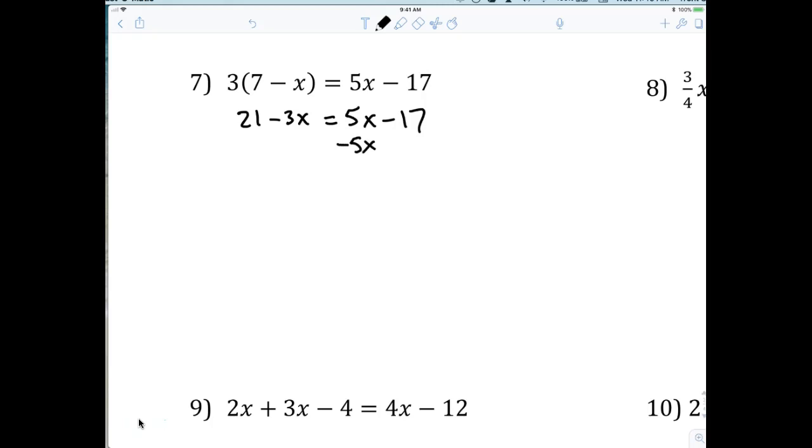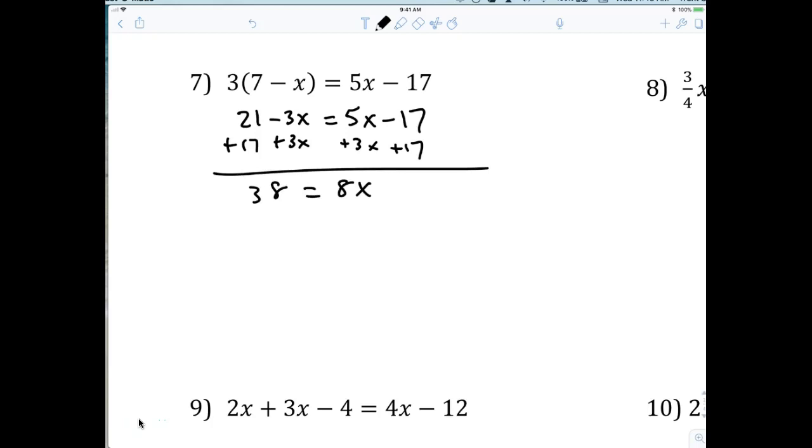All right, now what? Again, minus 5x would be good. And then minus 21. Yes, you can add 3x. He said minus, so I just went ahead and did with that. But I prefer that actually, and I'm just going to go ahead and erase that because some of you guys were listening. All right, I prefer the variable to be what? Positive. Right? So it's easier to move the -3x over and the positive 17. That way everything ends up being what? Positive.